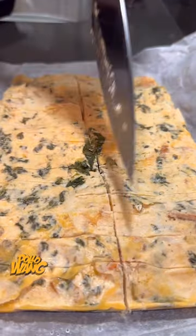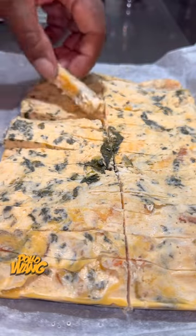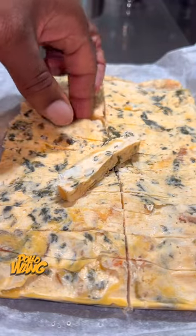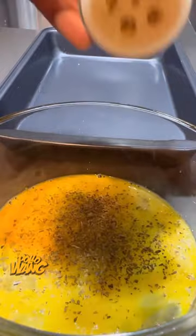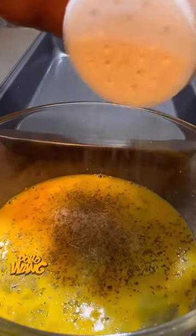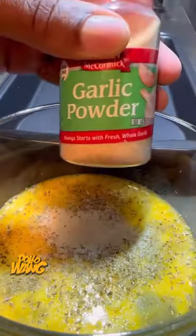So I went on here and tried to cut it into little stick sizes so I can fry it. I went on here and got me some eggs and I made me a little wet batter. I scrambled my little eggs up and I seasoned that down with a little garlic salt, a little oregano, some onion powder, and a little garlic powder. It won't hurt nothing.